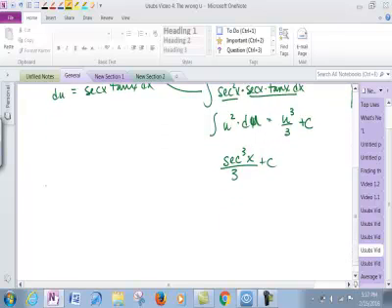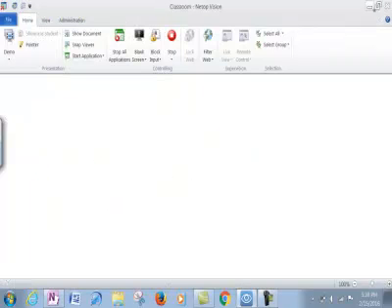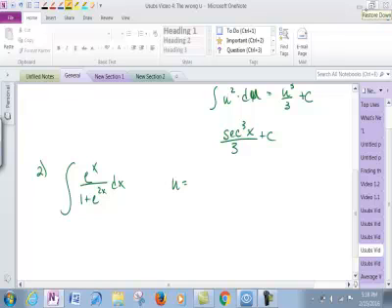So let's go ahead and look at an integral that involves e. So we have e to the x over 1 plus e to the 2x dx, and I think we've actually done this problem on a worksheet in class. You probably remember me saying, when in doubt, if you don't know what to pick for your u, try the power of e or try the denominator of the fraction, and unfortunately in this problem neither of those works. So what we're going to do is pick the denominator of the fraction and show you how it doesn't work, and then go back and do it correctly.